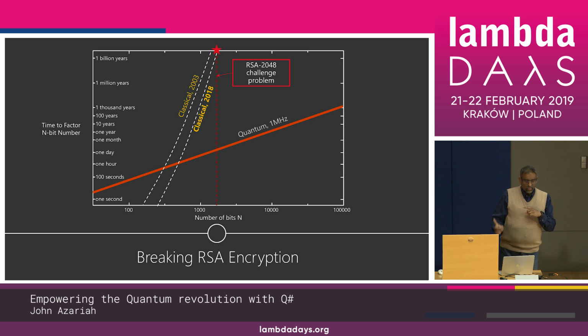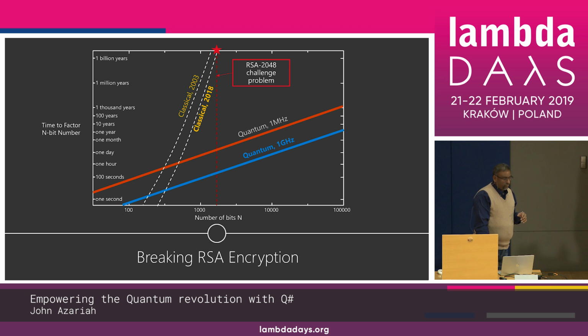And the reason why this is possible turns out to be very interesting. It also turns out to be fairly niche. There are only a few problems that we know of that actually have a quantum advantage now, but this is one of them. And if we get to the point where we have a 1 gigahertz cycle quantum machine, this would actually take about 1.5 minutes to solve.